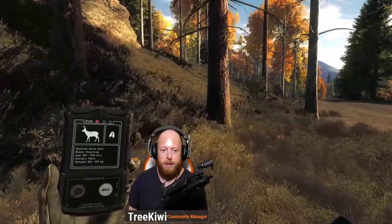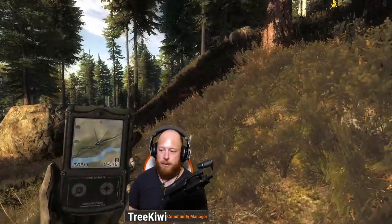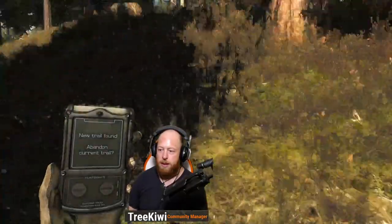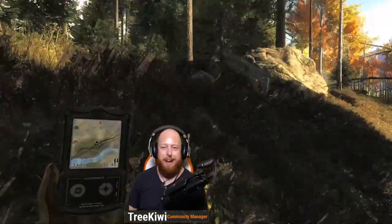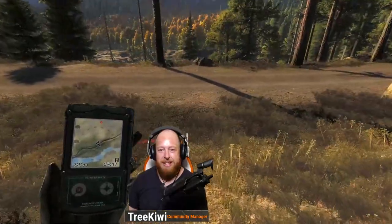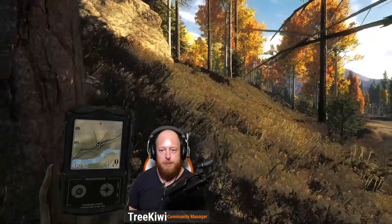A little bit further on. Here we go, there's one. I was like, what are you talking about? Oh yeah, the jackalope, Mr. Bell, the jackalope. So I think this is a solo mule deer, this one, but we'll have a look. Could have been where they spawned to.